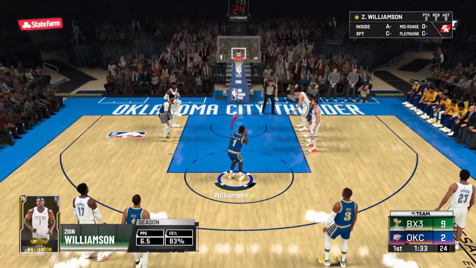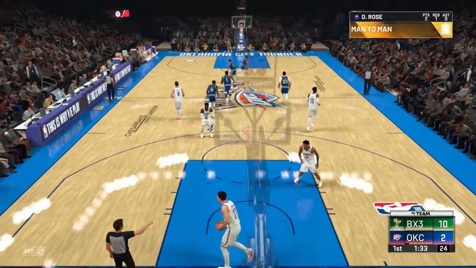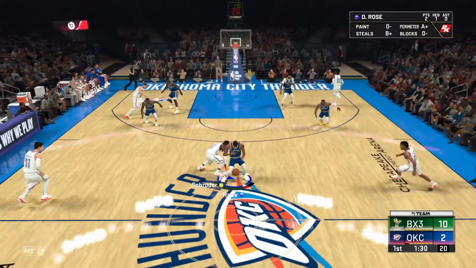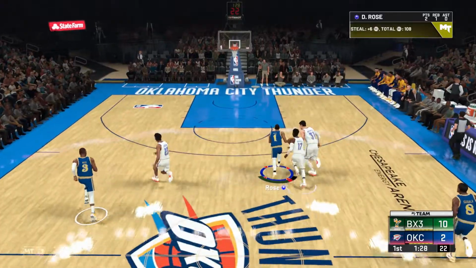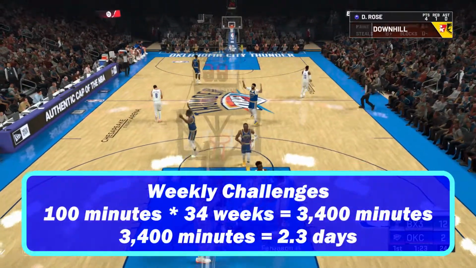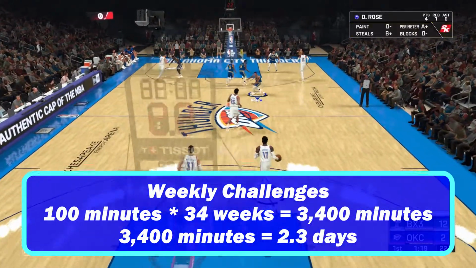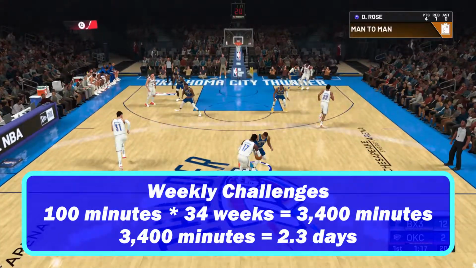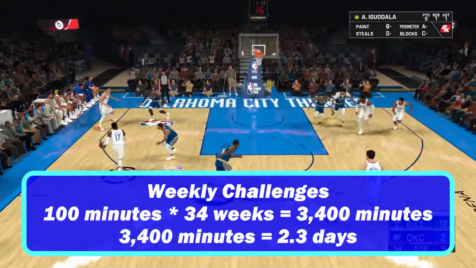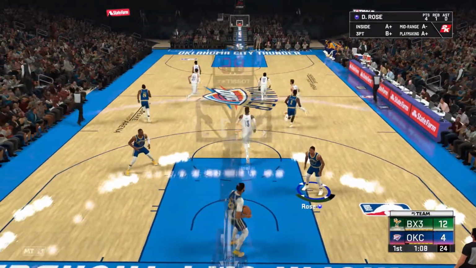Last year we had weekly challenges through the playoffs, so we'll assume that from the start of NBA 2K20 to the end of the NBA Finals is about 34 weeks, last time I checked. So 100 minutes of gameplay times 34 weeks equals 3,400 minutes, which is approximately 2.3 days of gameplay. Now moving on to the Spotlight challenges. Again, we don't really know how many there are going to be or how long it's going to take.